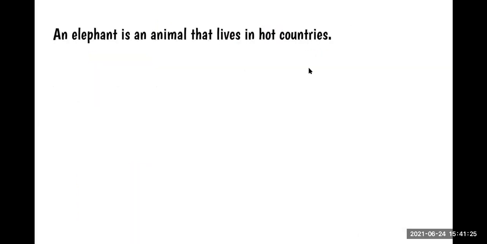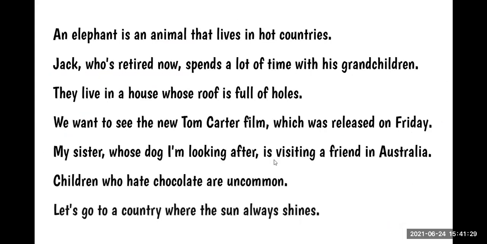Let's go to the next part. Here we have some sentences. I want you to tell me if they are defining or they are non-defining relative clauses. Okay, number one. An elephant is an animal that lives in hot countries. What do you think about this one? Is it defining or non-defining? Defining. How do you know that, teacher? Don't have extra information and don't have the commas. Very good. Yeah, so this is the relative clause that lives in hot countries. Okay, entonces si solo ponemos an elephant is an animal, no está completo el sentido de la oración y también no hay comas, ¿cierto?